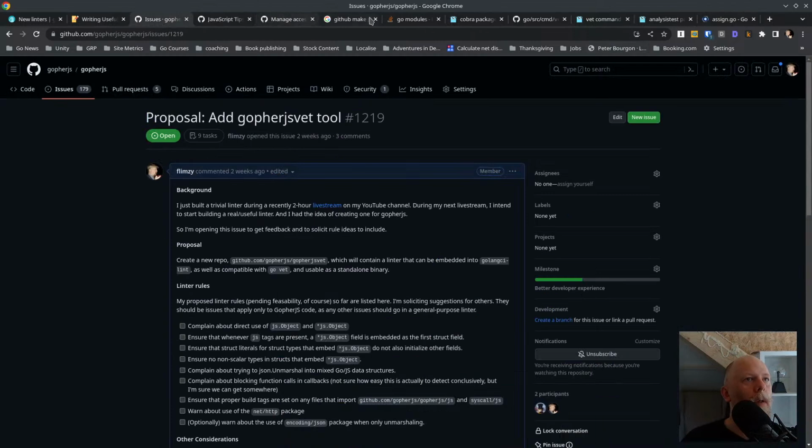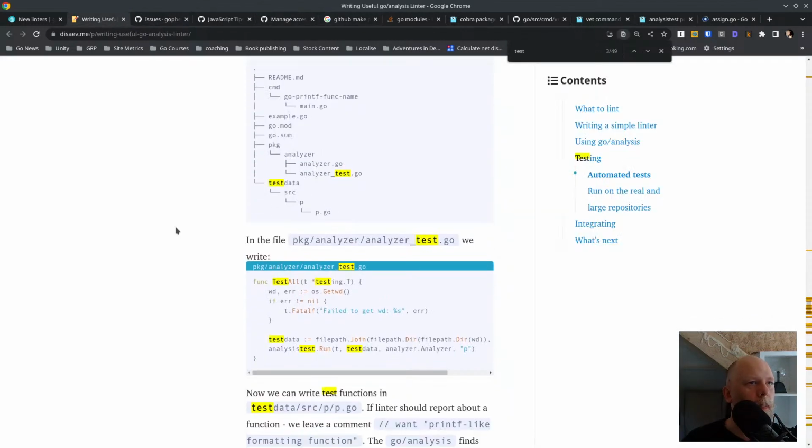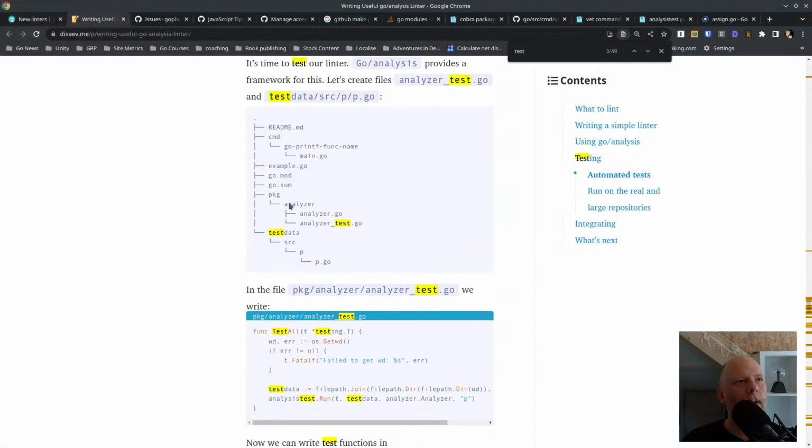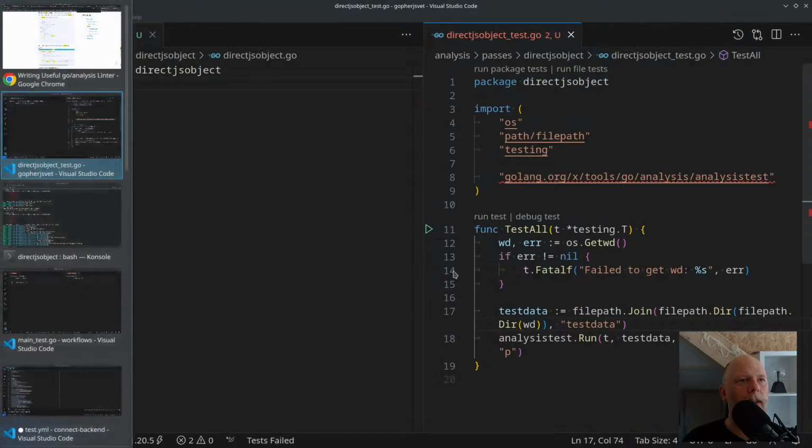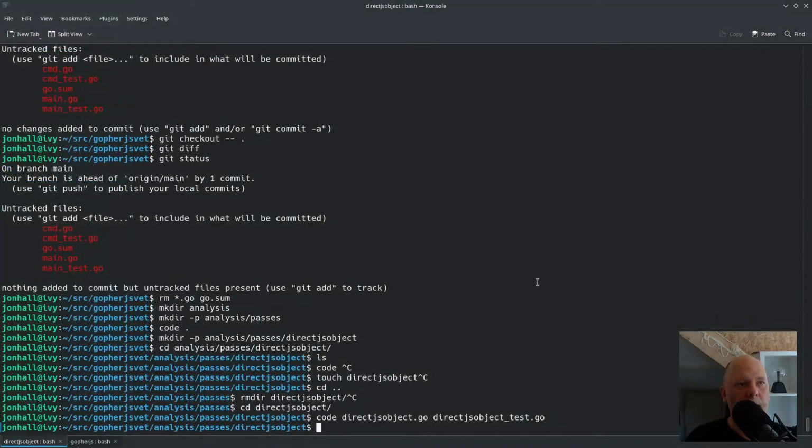So where was that tutorial tab again? Here it is. So they had me put test data in a separate thing. I'm going to keep my test data. I don't like keeping test data at the top level. I think I talked about this 2 weeks ago when I was recording. I'm going to put it in the same directory as where I'm writing my tests, so right here.